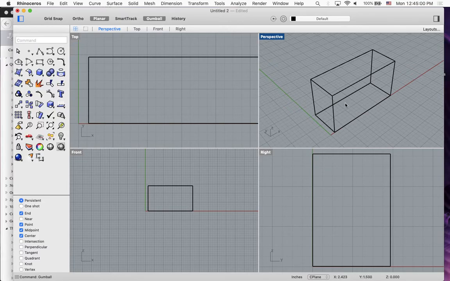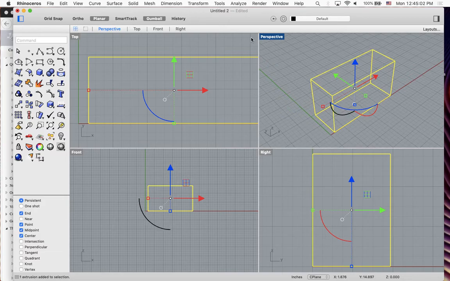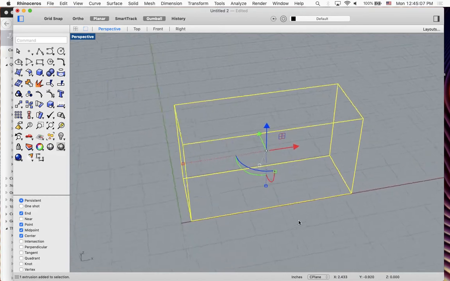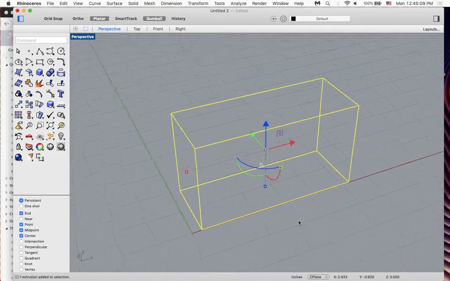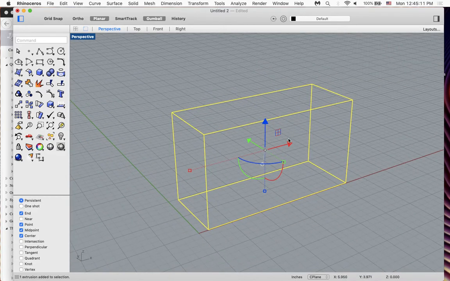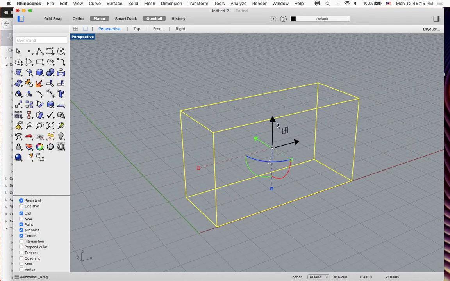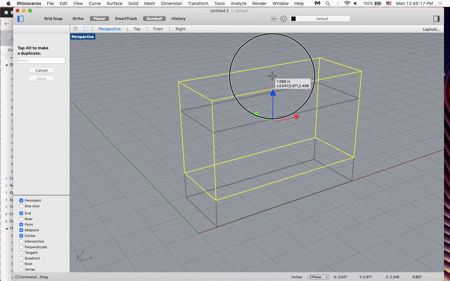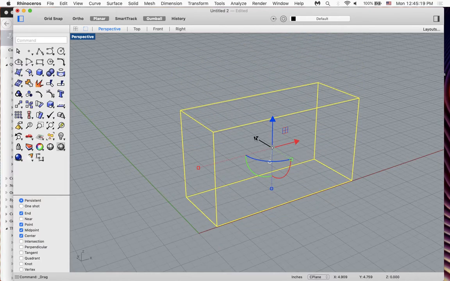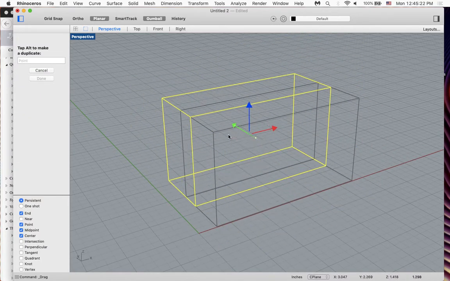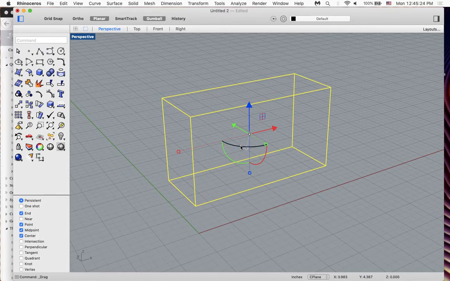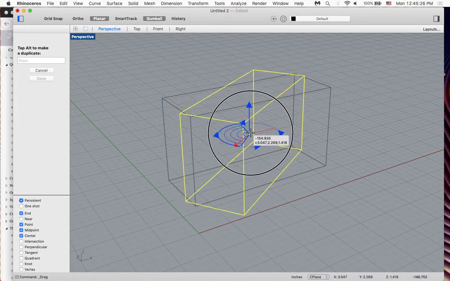With the gumball on, when you click on it, there are a number of sets of handles. So let's focus in on perspective. If you've done Tinkercad, this is sort of similar. Rotate around just so you can get a sense of things. So you see the color axes. All right, you can move it in that particular direction. That way there's no way to move in those other directions. You have rotating. So blue is rotating around that Z-axis.